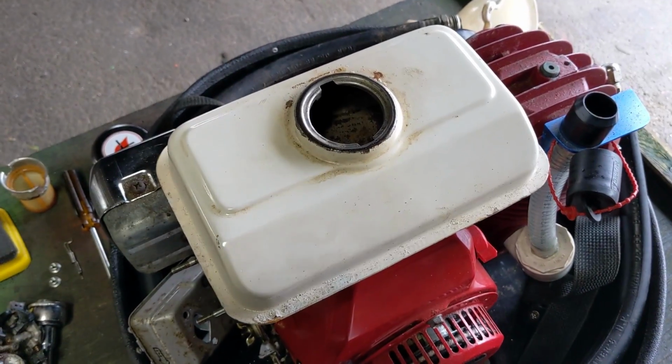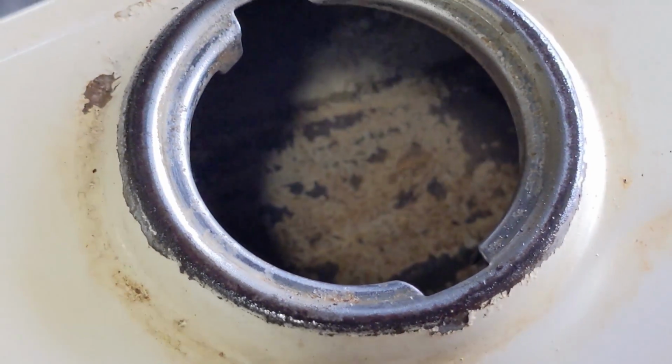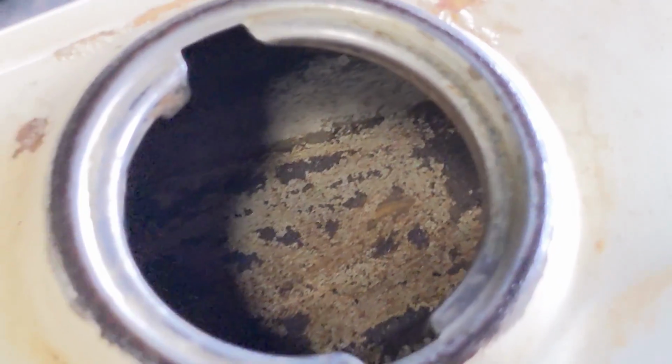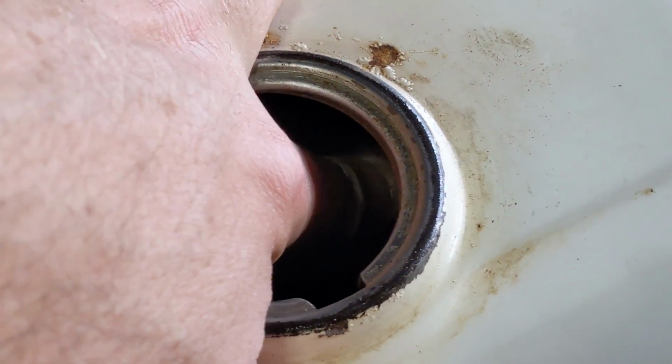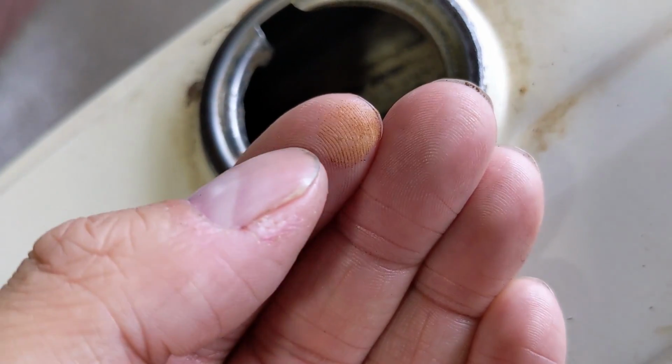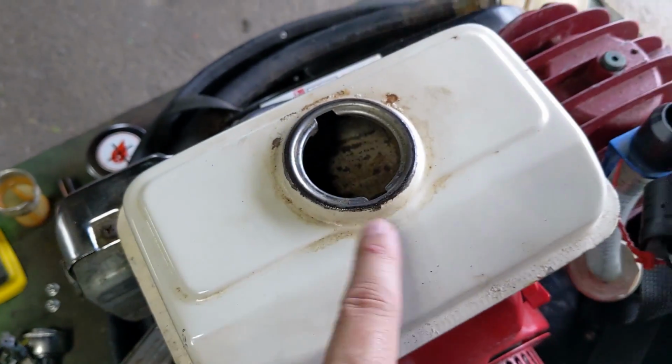All right, so I've drained the fuel out of the tank and tried my best to get it as clean as possible inside of there. Wherever you see the darker colored stuff though, that's actually rust. So I'll try to get some. You guys can see here that it's incredibly fine, almost like a sand. That's all rust in there.